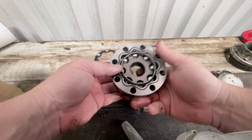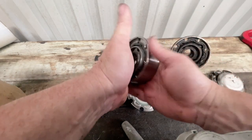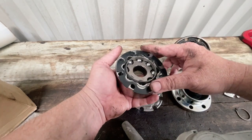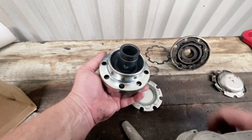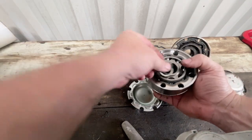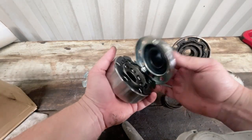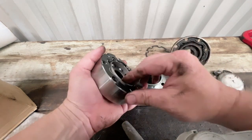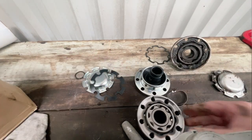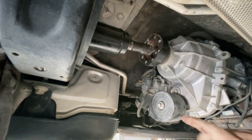Just looking at how this is going to go together, using my old one as a bit of a guide. We can see there's quite a sort of an indented part there - that goes up against the transmission. We'll have a seal in here, the cover plate that sits over there, a band that will tighten that down, the circlip that will go over it, and then the cover plate. I might actually put these things on separately just so I can squeeze them all in. Before we can put it back together, I just need to clean this one up - there's a lot of dried grease in here, so we'll spend a few minutes and clean that up.